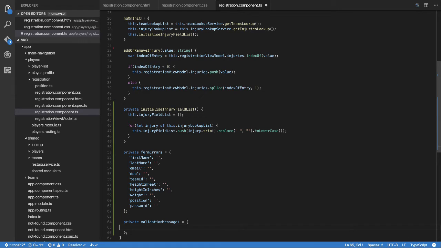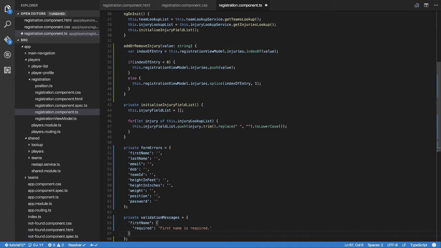I'm grouping these by name, and these names have to match what is in the form errors object. So first name is inside the form errors object, and for first name we specify another object that defines a number of properties representing validation on your field. So we've got required, and when it's required, we set: first name is required.